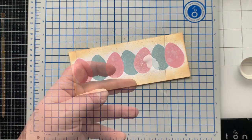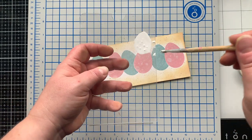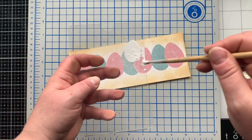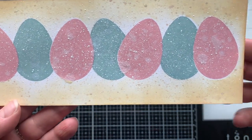You can save the eggs right here on this piece of tape and stick it to your packaging if you wanted. Next I have some white paint, and I'm going to really focus on splattering this mostly on the eggs — but if it gets off onto the background, it's no big deal. I really like the look of the water splatter on the eggs and then the white paint over the top. It makes me so happy.